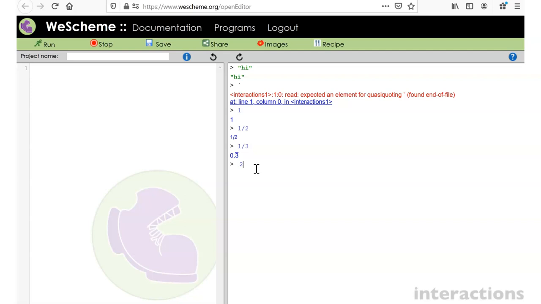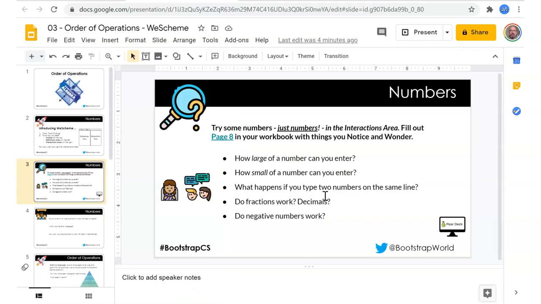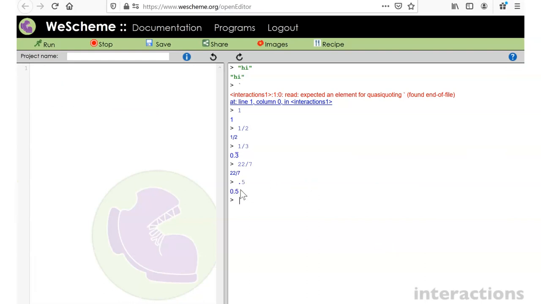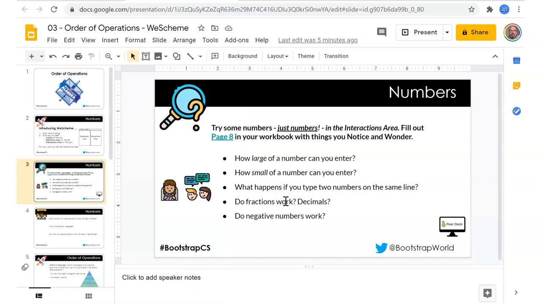What if we get a real long one? It's not super long, but we can go back and forth between the representations of this rational number. Now, these are all numbers. This is a rational number. Let's see if entering it that way works also. Yes. Even if we enter a decimal, it will give its rational representation. I don't know any syntax to enter a repeating decimal, so that would just have to be with the fraction representation of it.